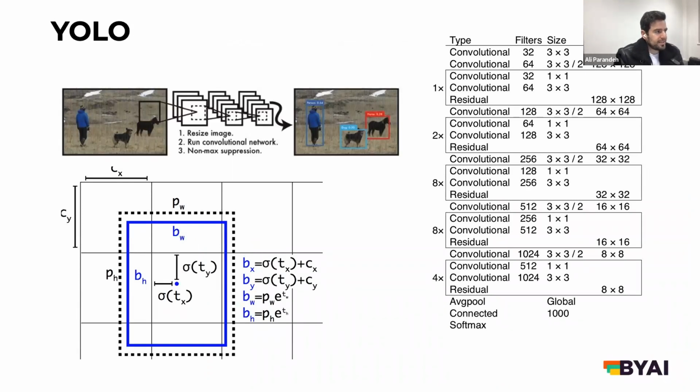So basically, what YOLO does is that it takes the image, resizes it down, runs it through the convolutional neural network, and then performs non-maximum suppression at the end. The only difference between YOLO and the other bounding box detectors is that YOLO gives you the bounding box using the center and the width and height. So the numbers that the YOLO network gives you at the end are the center of the bounding box and the width and height of the bounding box in relation to the grid cells.